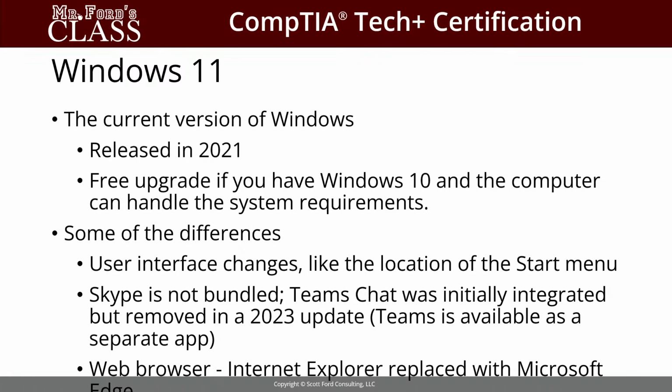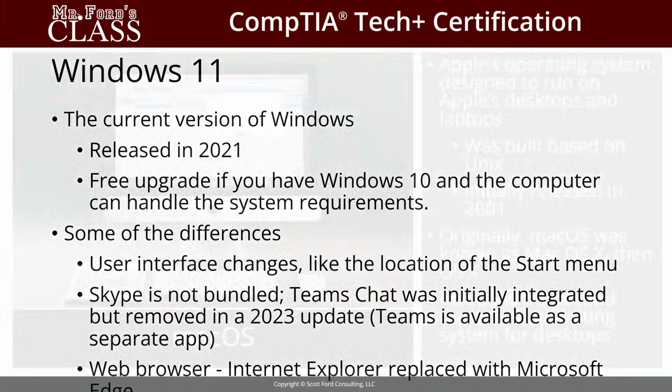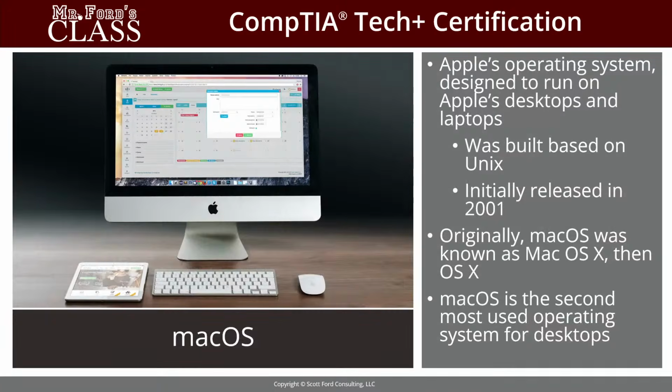So problem there. Some of the different user interface changes, like the location of the start menu, they put that thing in the middle of the screen for some god unknown reason. You can move it back to the left. Skype is not bundled. Teams Chat was initially integrated but removed in 2023. You can still download it as a separate app. And Internet Explorer was replaced by Microsoft Edge. Still not falling for it. To me, it's still Windows Internet Explorer.